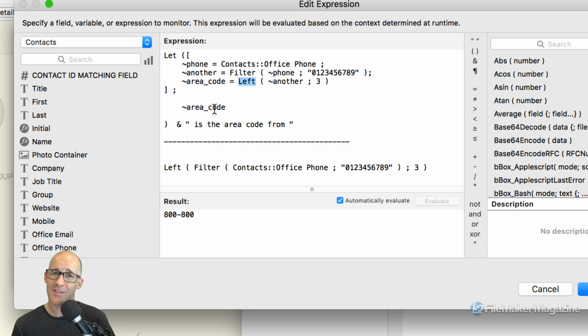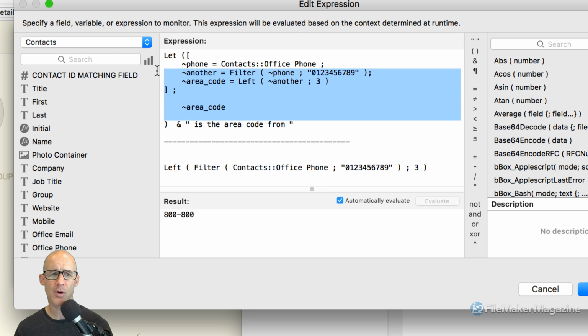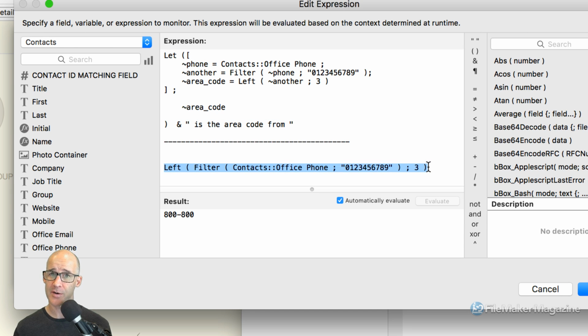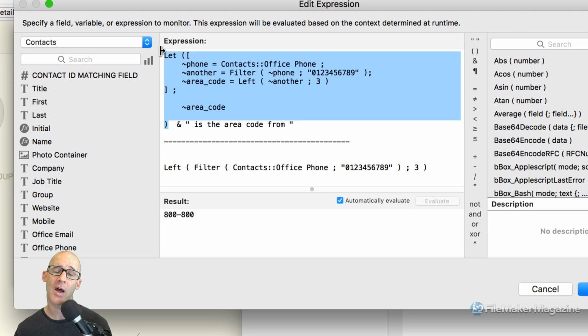So hopefully you see the value in this particular approach. You're not always going to use the let function. It's not the end-all, be-all of all functions, although it is my most favorite. But you really have to determine, do I want to make this code easier to understand once it starts to get super complex, or am I okay with these 3 embedded? Most of the time, in this scenario, I'd be okay with these 3 embedded. But a lot of the times, I will use the let function. And so that's our lesson for today.